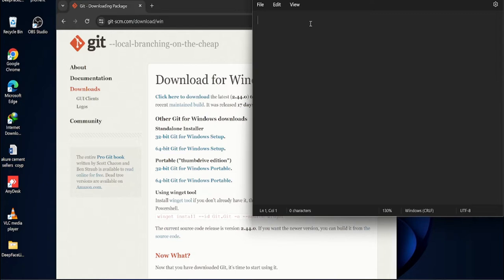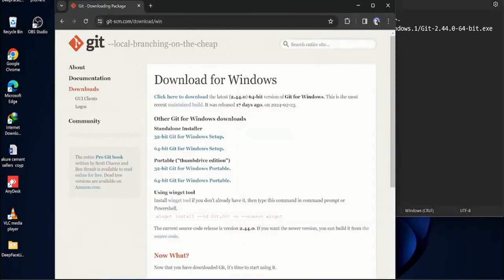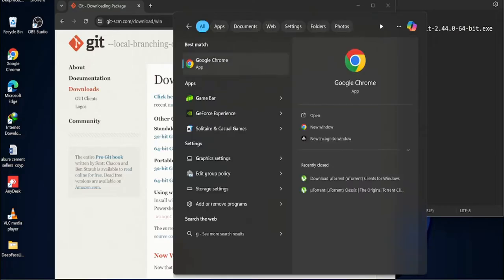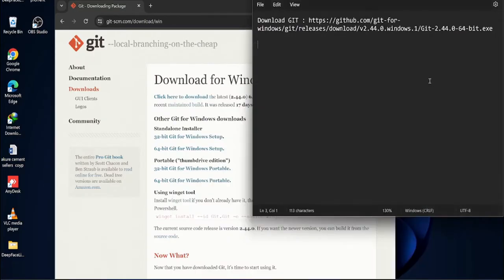It is very necessary that you install the Git that you downloaded. So as you can see, I already have it installed.